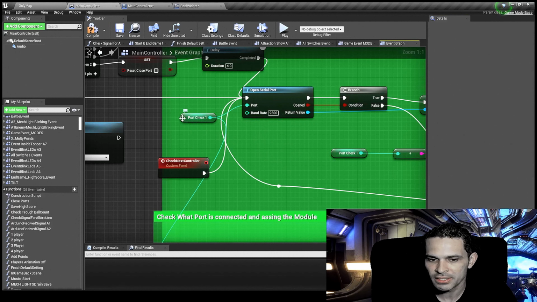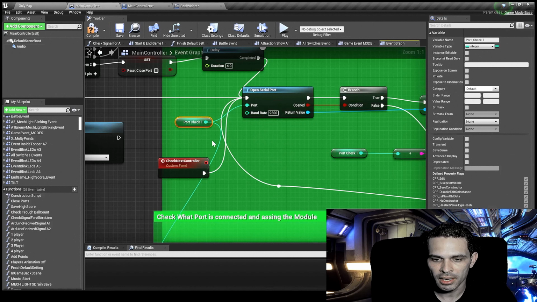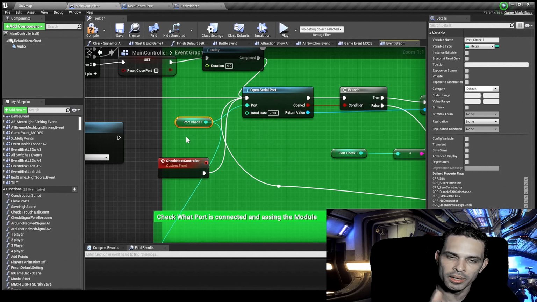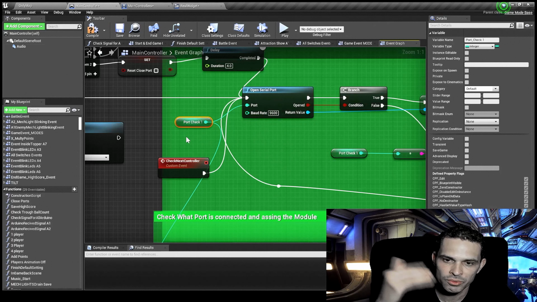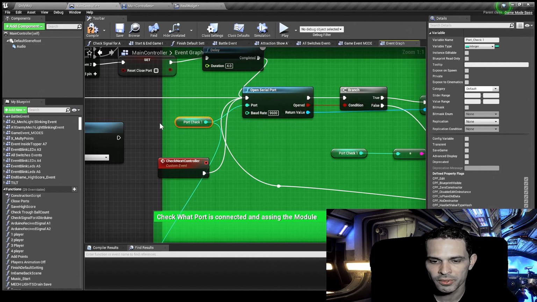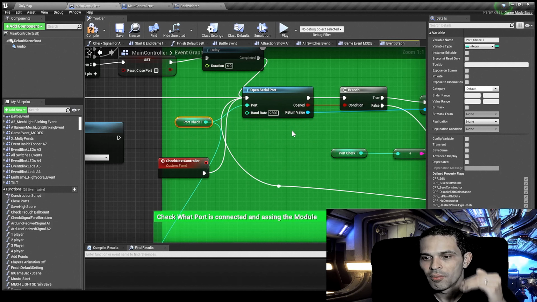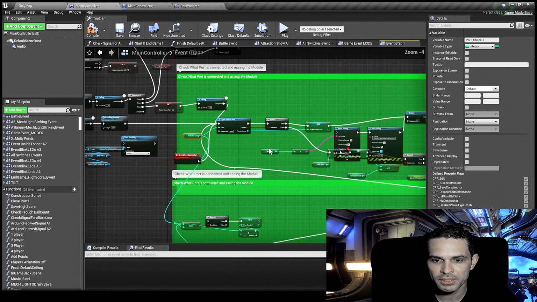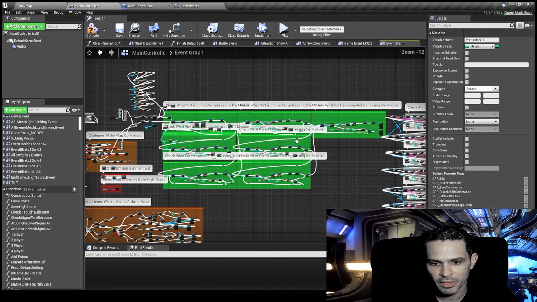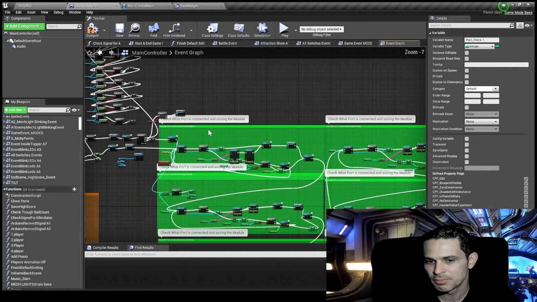This is just an integer, and I started at port 2 because on my computer I've got 1 and 0 is not counted, so the ports start from 2. So I start with 2, 3, 4, 5 and above. I want to start checking one by one, and I will show you the little system that I created. It's very small and very simple.